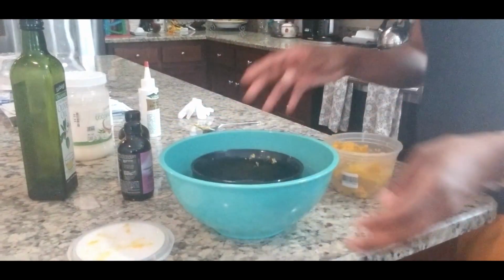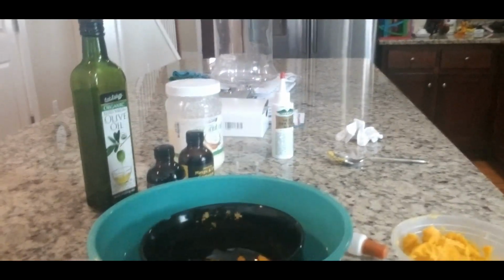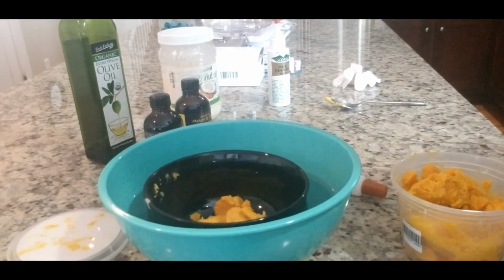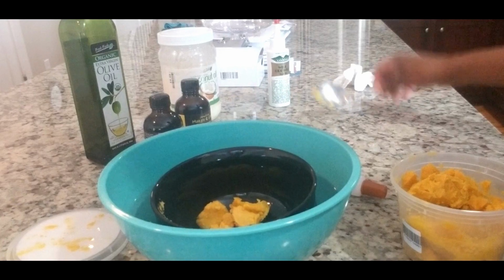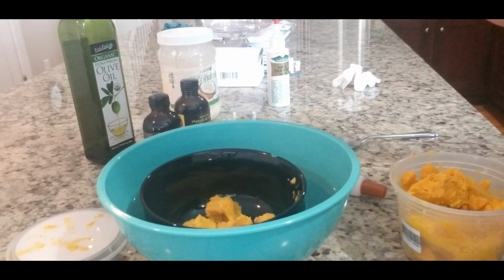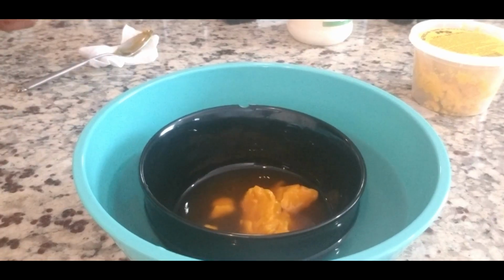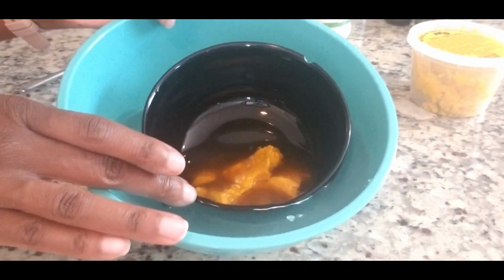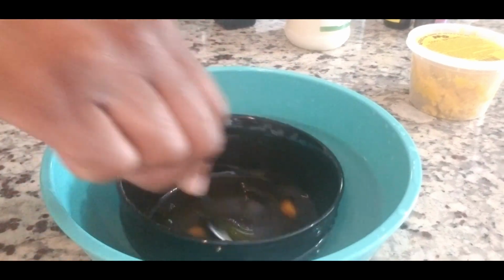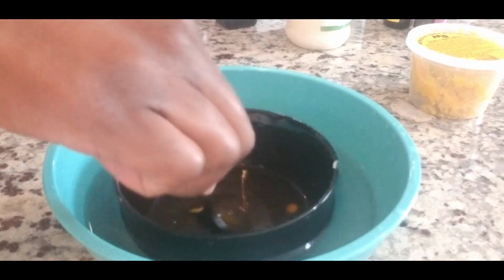I have some pieces of the shea butter there, and I'm putting that bowl in the hot water, as you see here, so we can melt that butter. It actually took a while because the water that I boiled, even though it was hot, wasn't as hot as when I first took it off the pot. Here's where you see it starting to melt. I added some extra because I felt like I didn't have enough, so I added one extra piece and just have it melting in the bowl. And as you see here, it's dissolving now, coming down to the end of the dissolving.